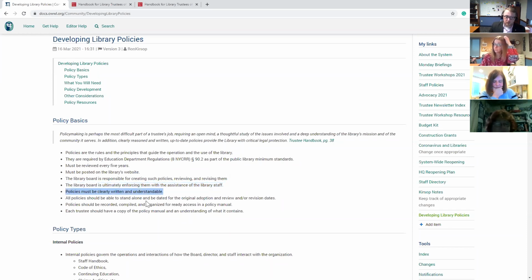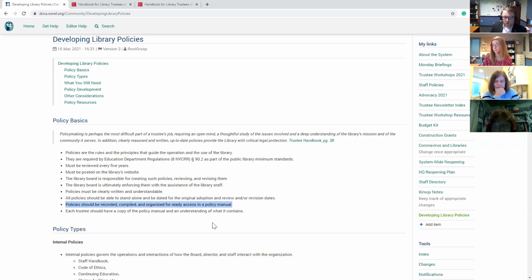You have to make sure that your policies are clearly written and understandable. You should make sure that they're standalone. This is to mean that you don't want to just have one ongoing policy that you update all at the same time. They should stand alone and be on their own, just in case you need to revoke a policy, if you need to amend a policy, if you're realizing that a policy is against the hierarchy of law. You want to make sure that you're able to update that individually. You should also have the revision dates and the adoption dates on all those policies. I'll talk about that a little bit more when I talk about the policy template.